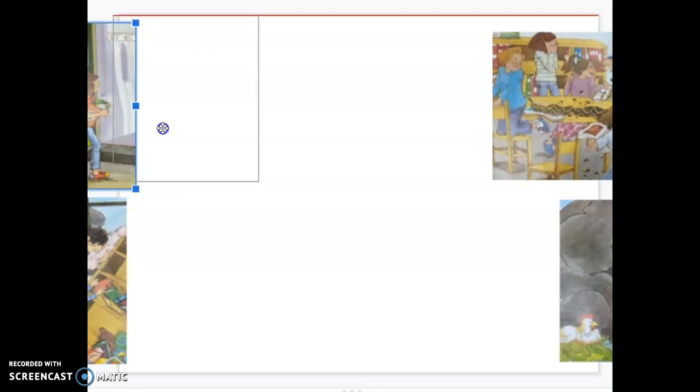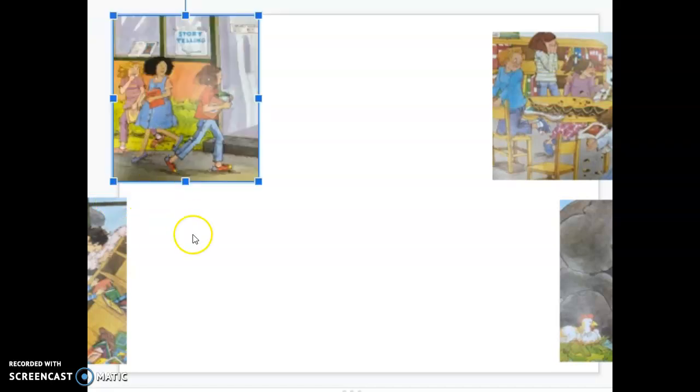Here's a picture, and I'm going to drag it in so you can see it, of the little girl who's coming to the library. And we know what's in the box, right? She brings her frog to the library. That's the first thing that happens in our story. So we would say first, she brings her frog to the library.